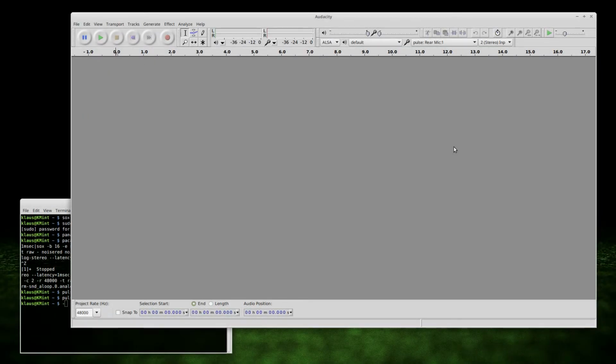Alright everybody, welcome back to the second method that we're going to use, and here we're going to do this strictly in Audacity. Now, you could use other tools like Ardour, but I've been using Audacity a little bit longer. I'm more familiar with this program, and it basically works for me. So you can always try this with some other program. Essentially what we're going to do is take this test recording and do some audio processing on it.